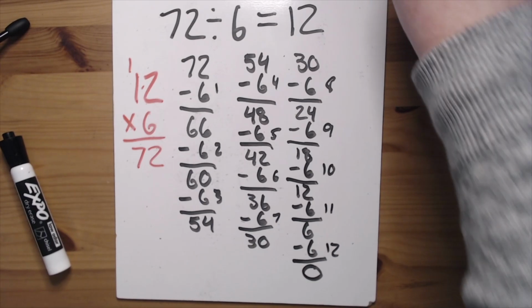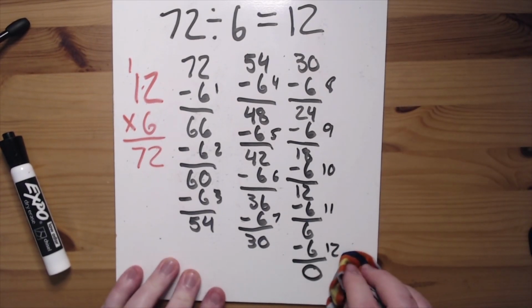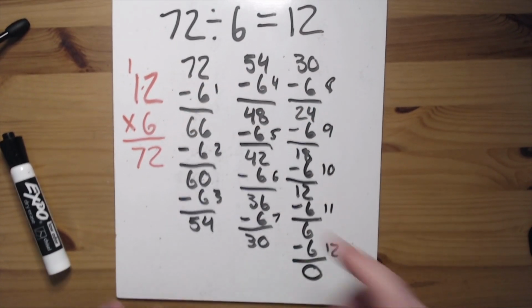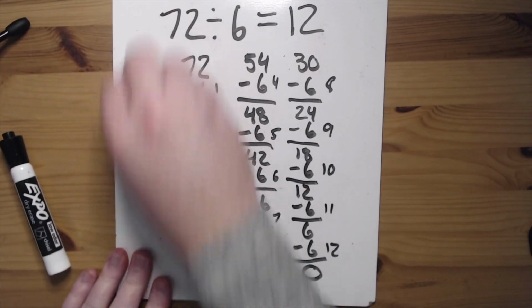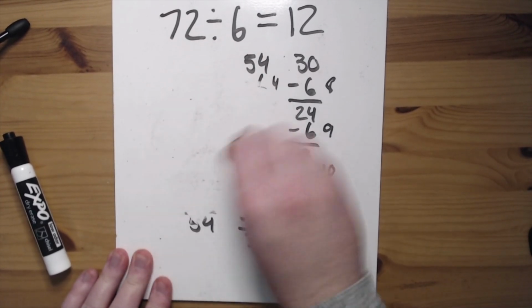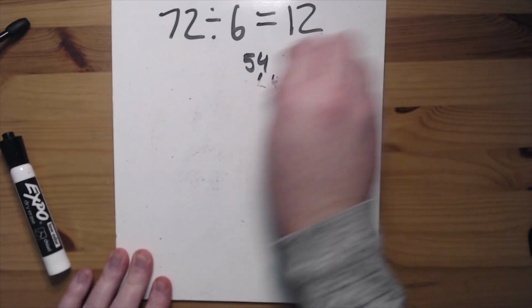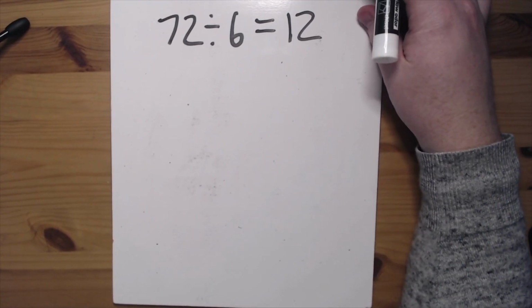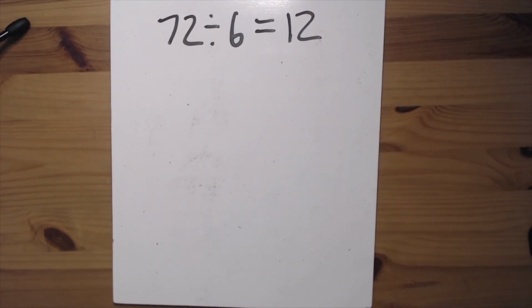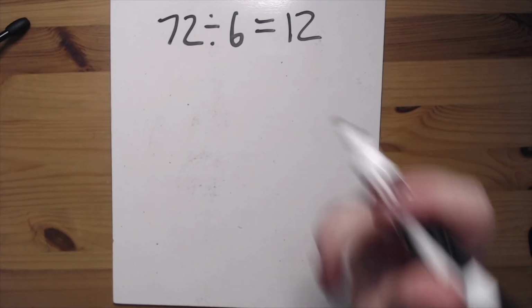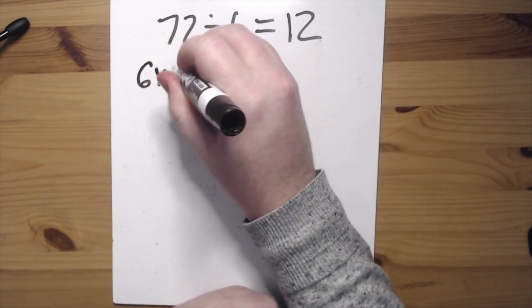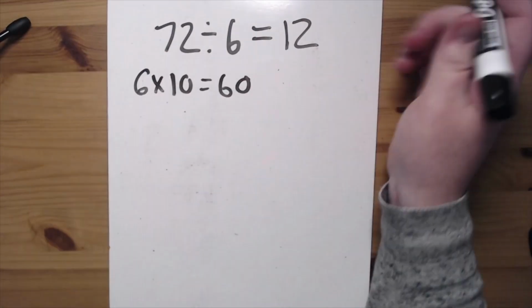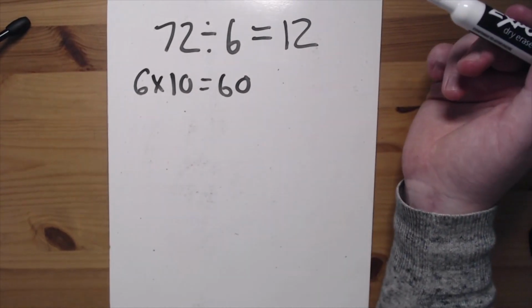Now, I'm going to show you one trick that will help you do this without subtracting 6 so many times. We already know 72 divided by 6 is 12, but let's erase it and see something that helps us speed up the process. Looking at the number 72, it's a big number. One number I can use to get close is 6 times 10 equals 60, which helps out a lot with the math. Anything times 10 is that same number with an extra 0 on the end.